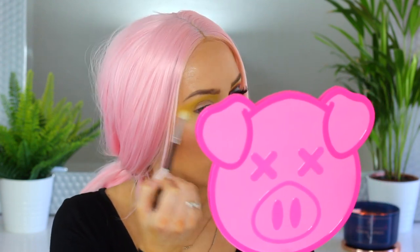Now that I have that shade in the basic pattern that I wanted, I'm gonna go in with a fluffy blending brush, and I'm just gonna blend this shade out and add a little bit more to it. And just really blow that color out. So just keep blending that shade in. We want drama with this look.